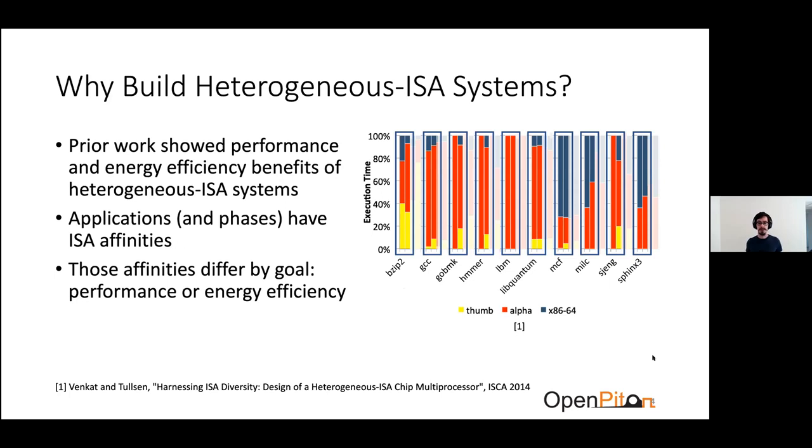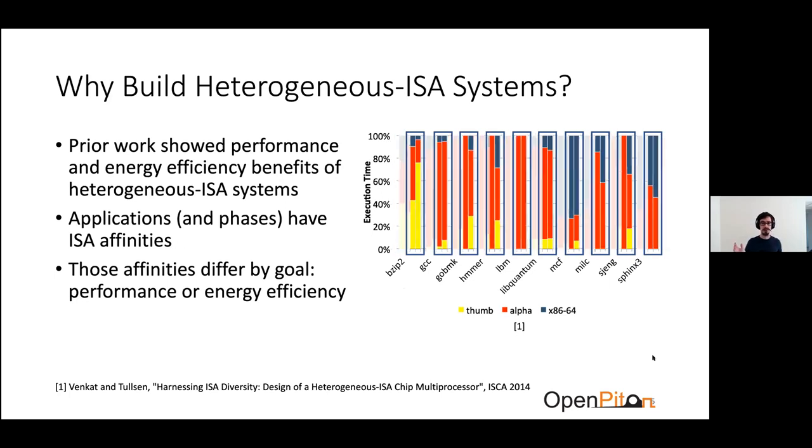But then if you care about energy efficiency, the chart actually looks a bit different, right? And so for energy efficiency, you see, for example, that Thumb is more heavily represented. And in some cases, x86 is less heavily represented. And so this is kind of an interesting finding, right? It's saying, hey, maybe you should actually think about this heterogeneity aspect you might not otherwise have thought about, even though it opens a big can of worms, right?